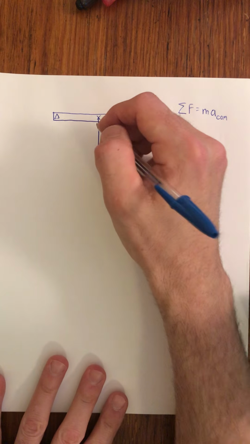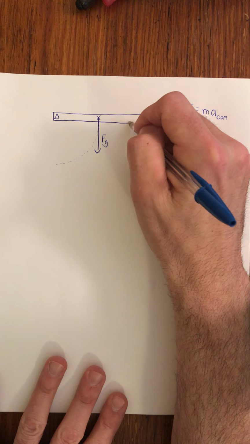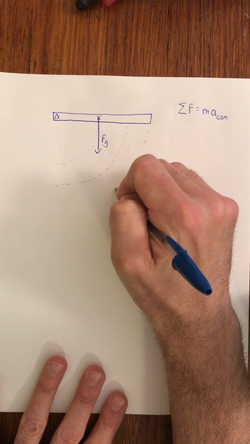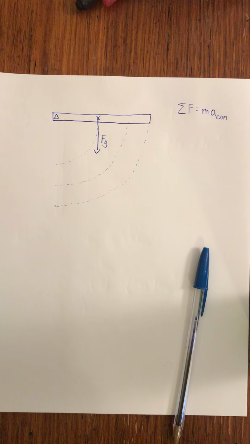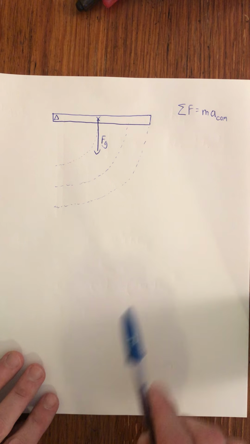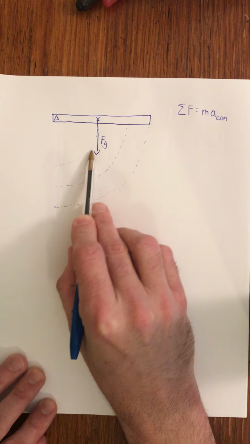So the next thing we have to think about is the fact that all the points here are moving in a circular path, because that's going to become important when we start talking about axes. It's going to be really, really tempting to want to use x and y axes here. But that's not the way to think about it. What we're going to want to think about is not x and y axes, but a radial axis and a tangential axis, because we showed that this point is accelerating along the tangent.